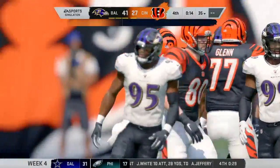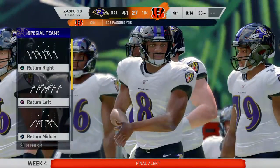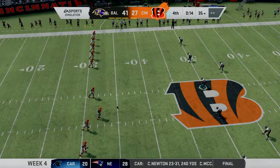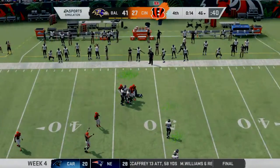Yeah, it's a long way to go. And remember, rarely is it a straight line 75 yards, too. Got to have a little extra in there. So whatever the final number is, a well-deserved seat on the bench, a little oxygen if he wants it as well. Oh, and the Bengals look like they got it back.